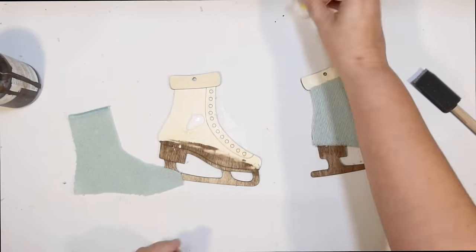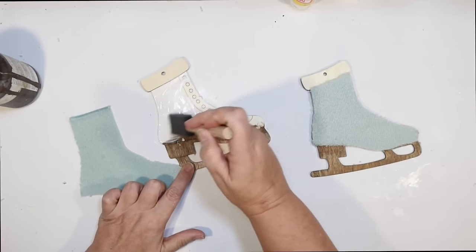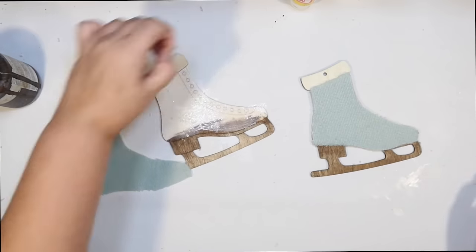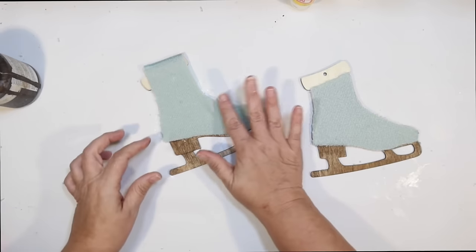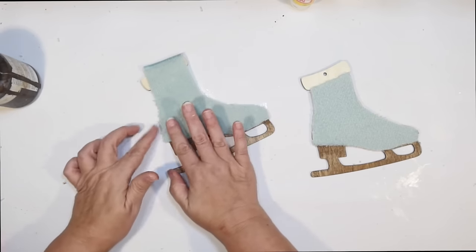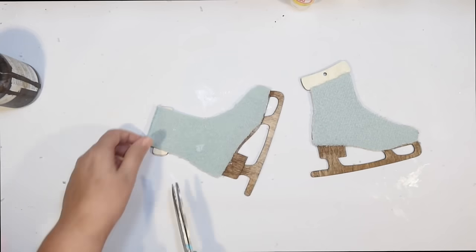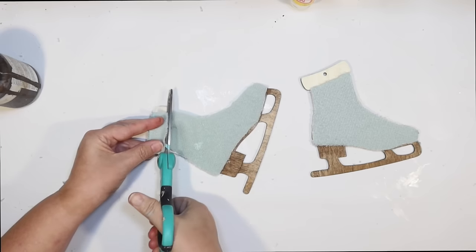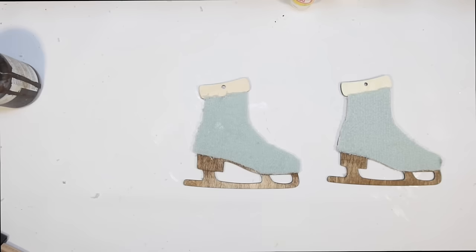Now we're going to do the same thing on this one, except this one's going to look nice and fuzzy. I thought about redoing that, making them both fuzzy, but it's always fun to have a little bit of variety in textures when you're working with a DIY, I think. So I just glued that one down as well. I'm using Mod Podge instead of hot glue again because I don't want any of the glue to come through and damage that microfiber. It works well for fabrics.